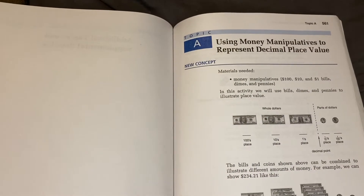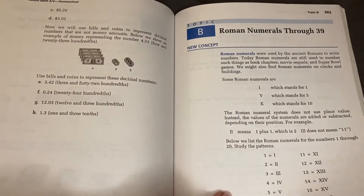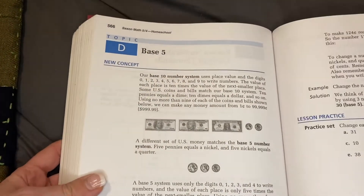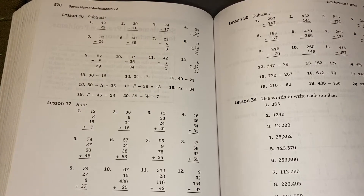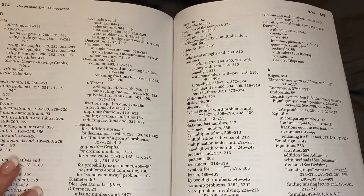At the very back you have additional topics and practice — topics that may not be covered in the main text that you might want to cover, like Roman numerals. If you want your child to learn base five, you will do that here also. Then for certain lessons — not every lesson — there are supplemental things. If your child is having a really hard time on something and needs extra practice, you can have them do these. At the very end, which is also helpful, you have the glossary of all the different terms with pictures to show what they actually mean, and then the index so you can find what page certain concepts are covered on.